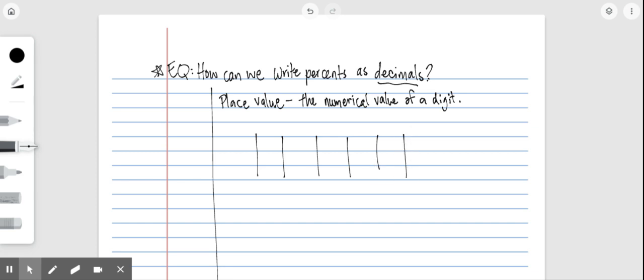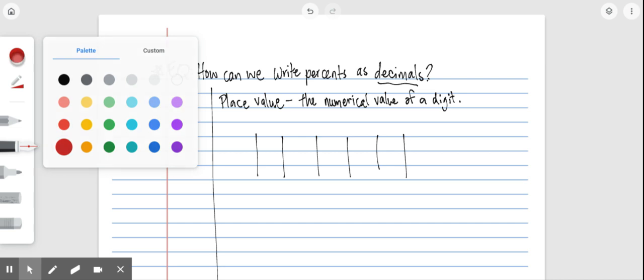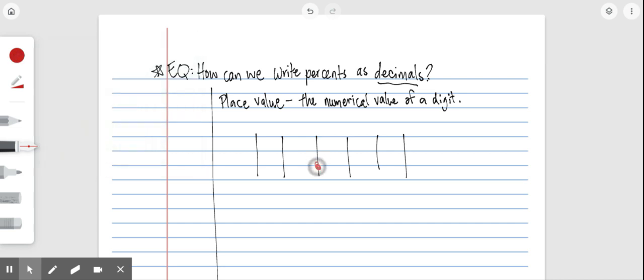Okay, so if I say that there's a decimal right here, then this is my place value chart. This first column right here to the left of the decimal, this is the ones place, which means anything that goes in this column is how many groups of 1 there are. This number, one more to the left, is the tens place, which means this is how many groups of 10s there are. So if I have the number 21, then there are 2 groups of 10 and 1 group of 1. So 10 times 2 plus 1, 21. Or 2 groups of 10 and 1 group of 1.